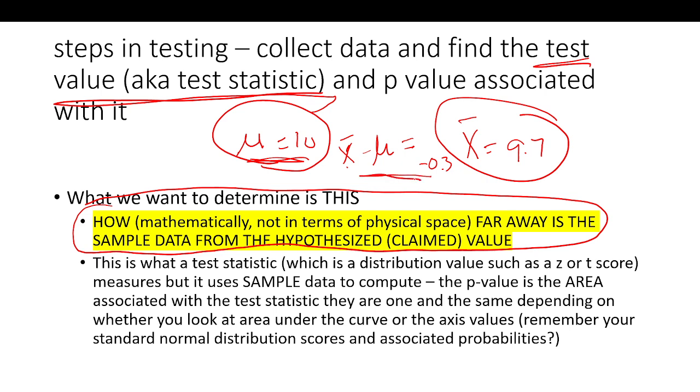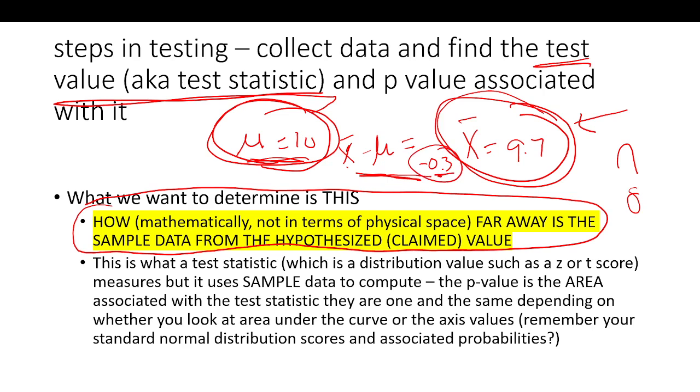However, we also incorporate the variability and sample size. So we're not just simply going to subtract. We also incorporate the sample size and the variability in the data when we do our test statistics. So fundamentally, the basics of what a test statistic does is your sample mean minus your null hypothesized mean, subtracting them, and what's the difference. But we don't just include this. We also want to take into account how big a sample is and what our variability is. So the test statistic metric does incorporate those factors as well as just looking at them. But fundamentally, the gist of what a test statistic does is determine how far off you are from what your guess is.